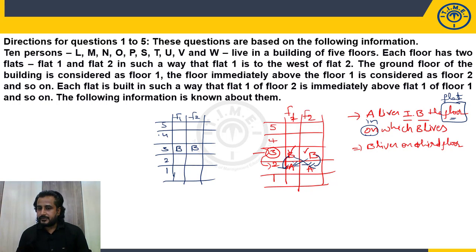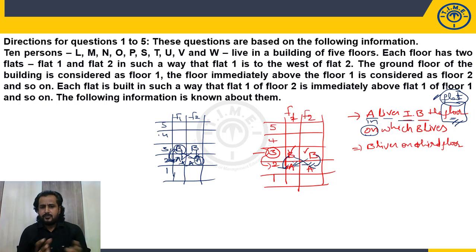But what is given in the previous clue? A lives immediately below the flat in which B lives. So B is here. So A must be here. I cannot take A here when I take B here. Now, when it is B, A has to be here. I cannot take A here. In this way, it is not possible. So immediately below flat means it should be below flat only. It is not like the case we have taken for floor. So that's why you have to be careful whether it is given with respect to floor or with respect to flat.